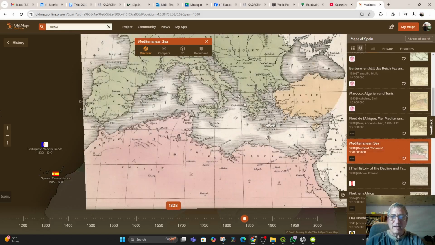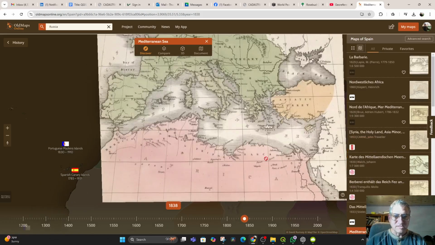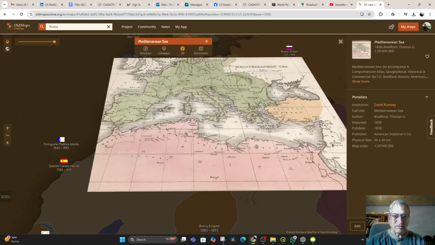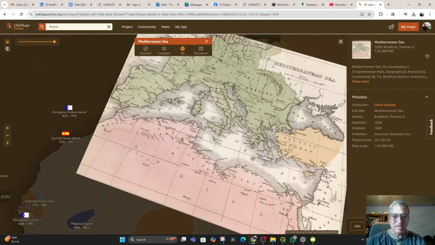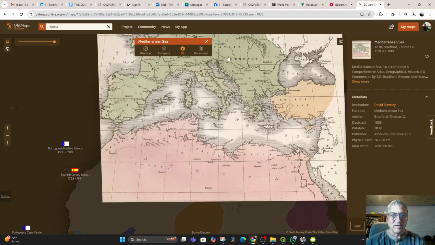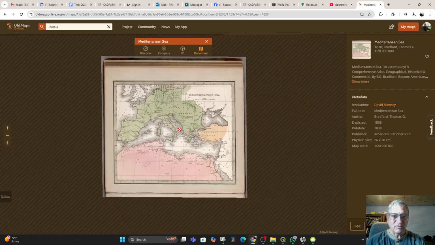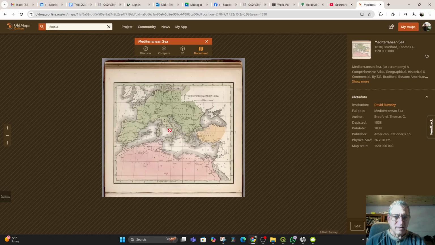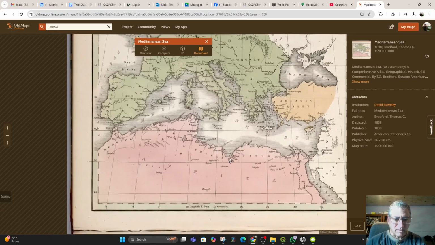So if you have a map like this of the Mediterranean Sea, that could be fun to have available. This one is from 1838. And so if I go to the document, this will be my last thing to do here, and zoom in on it.